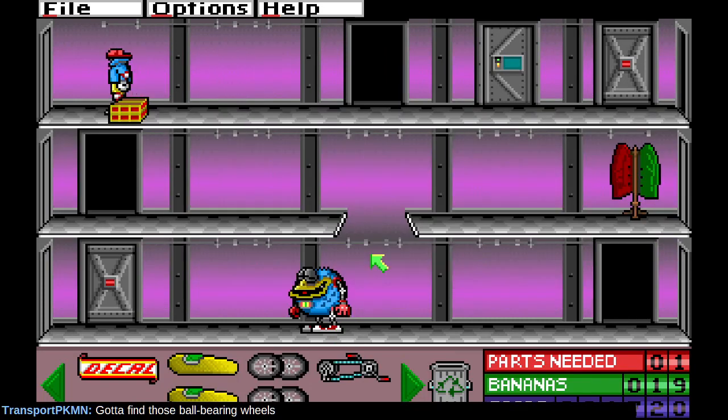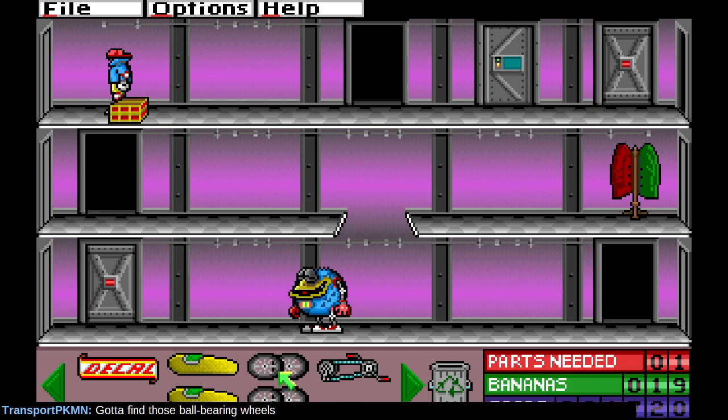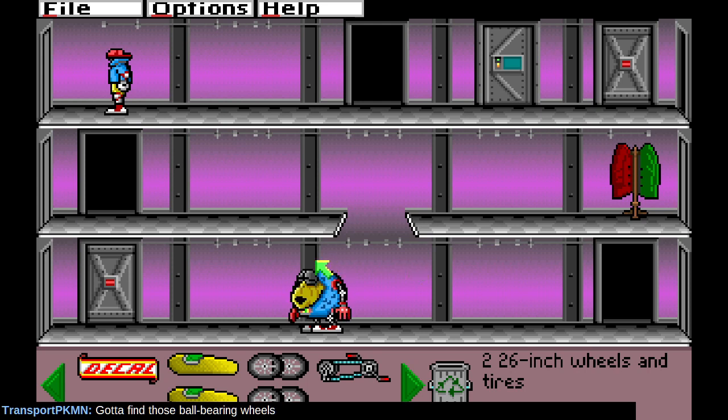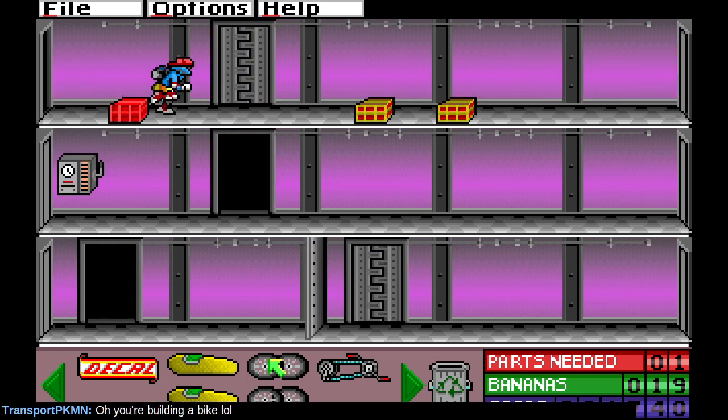Alright, I have 2 wheels, so we got 20-inch wheels and tires, we got 22-inch wheels and tires. Yeah, we want larger wheels rather than smaller. 26-inch wheels and tires, nice. Can I find any boxes over this way? And perhaps, can I find the last part for my vehicle?